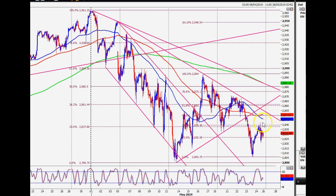If we get up through 28.42, which was Friday's high, we run straight into resistance around 28.45, 28.50, which I think will be more important. I'm not saying we're going to get there, but if we do, that will be quite strong resistance and should be worth a short. Bulls are really going to have to get us through 28.55 to take control. So I will look at that again if that happens.